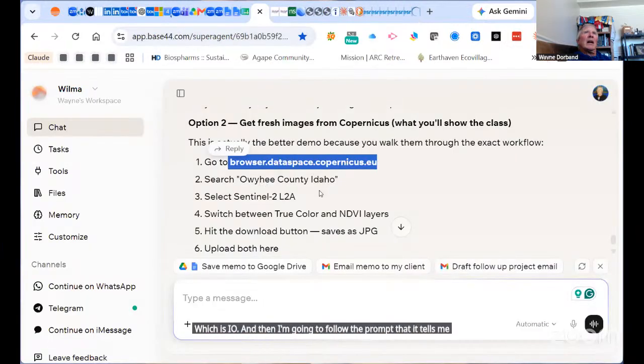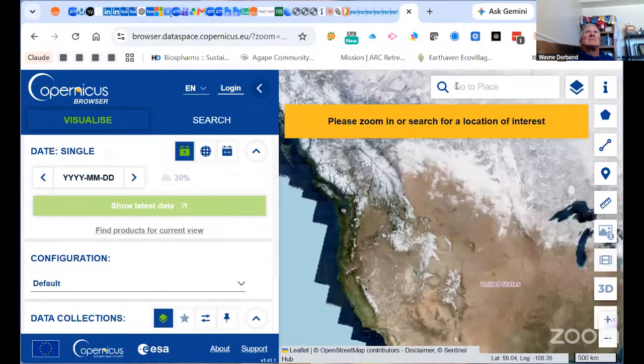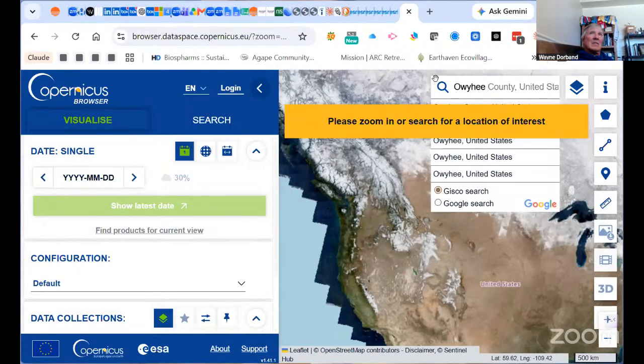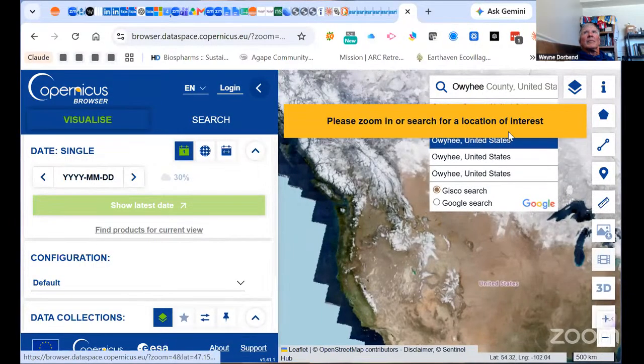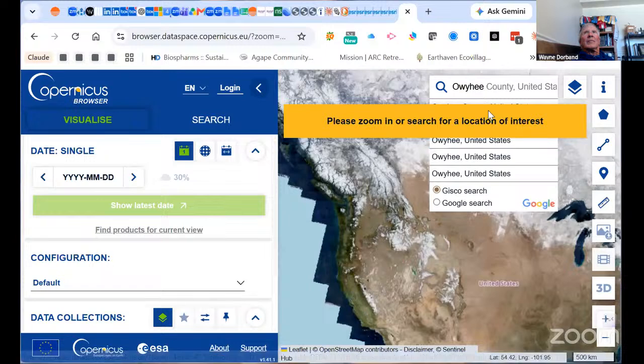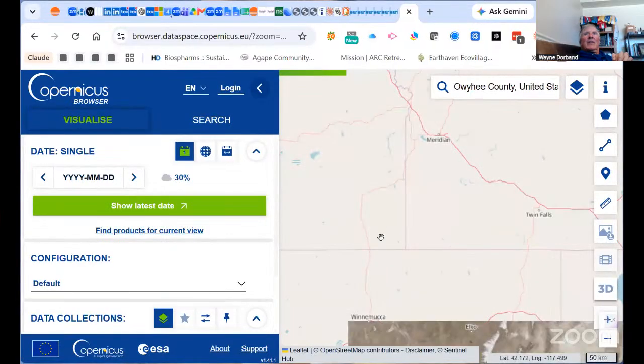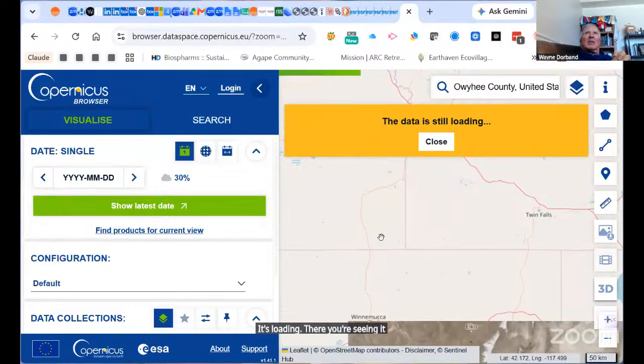Search Owyhee County, Idaho. It's loading. Here you're seeing it come up. The data is still loading.